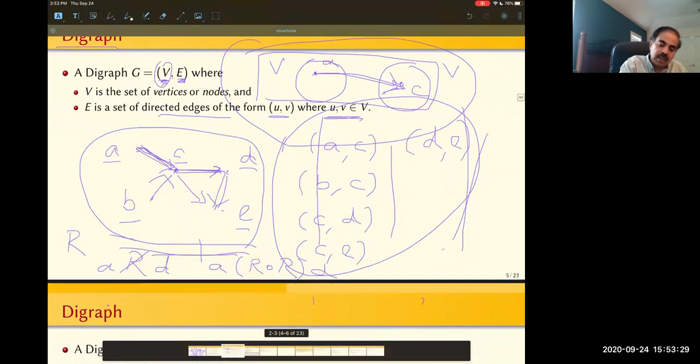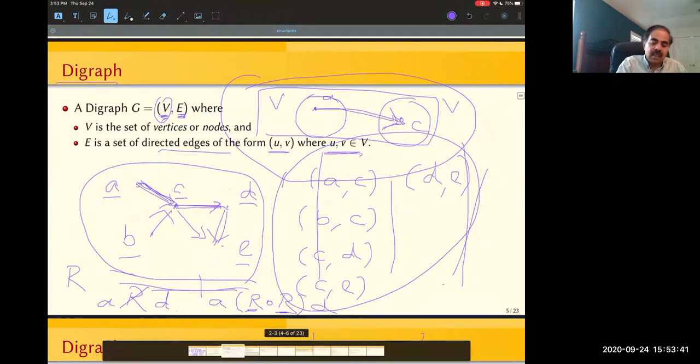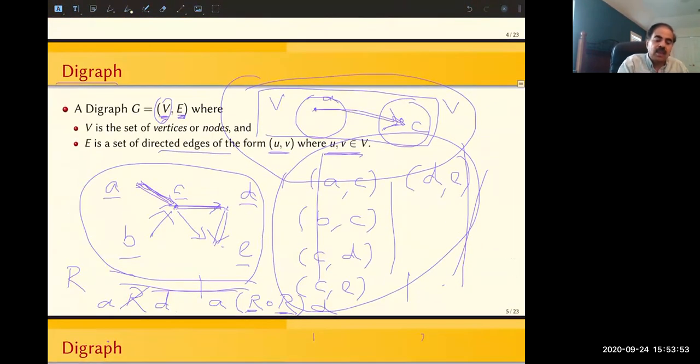Give me a second here. So by using R once here and then using R again, we can go from A to D, and that's 2 steps, composing R twice. So we introduced a notation last time, where we defined the notion of R square to refer to R composed with itself. So we can also compose R with itself 3 times, and we will call that R cubed.